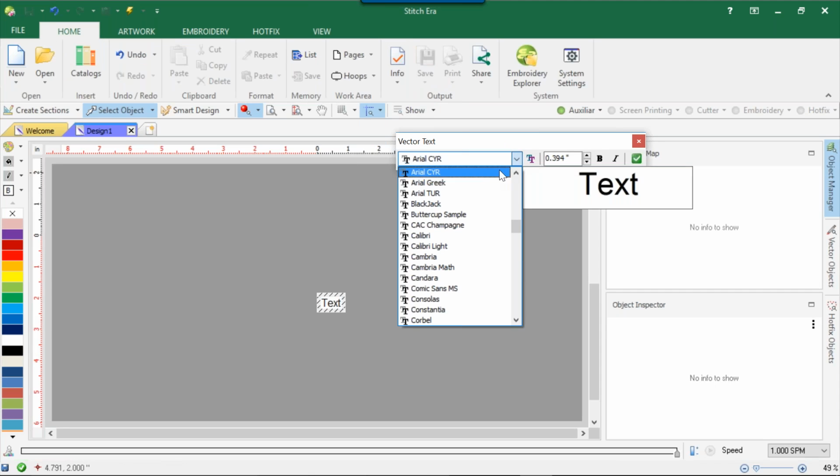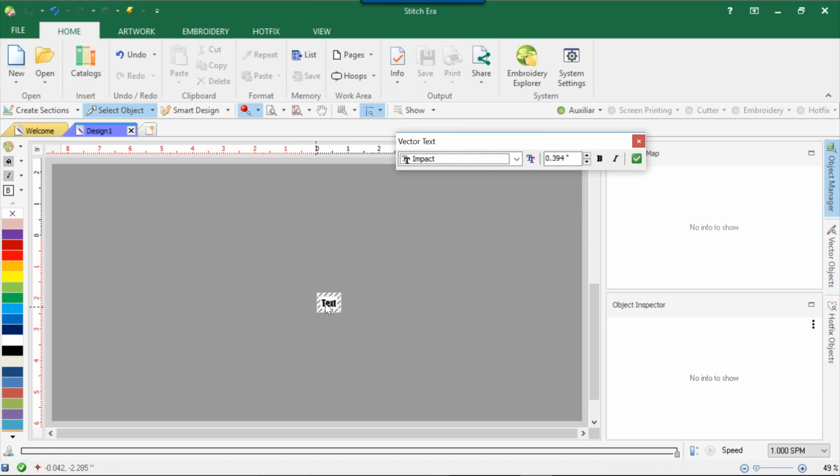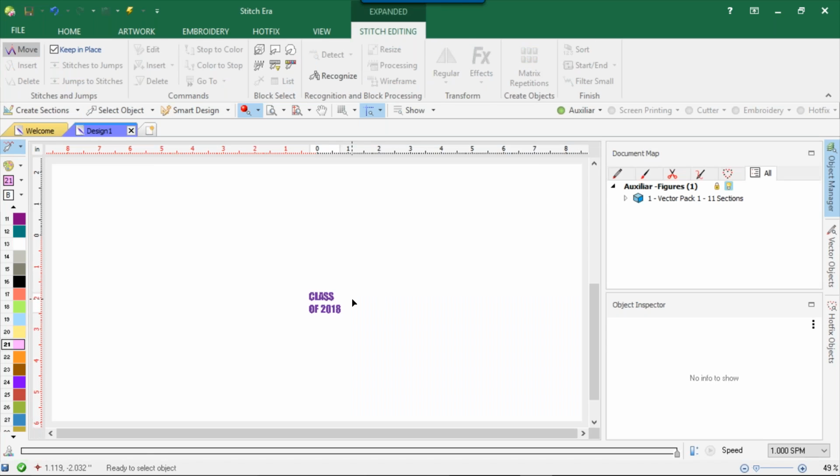Okay, let's go ahead and go into, let's see, blackjack was cool, but let's use something a little bit more bold and robust. Let's see. Let's use something like this. I like this design style that really looks cool. This time of year for class of 2017. So we go class. Okay, there we go. 2017. We'll do it for class of 2018.